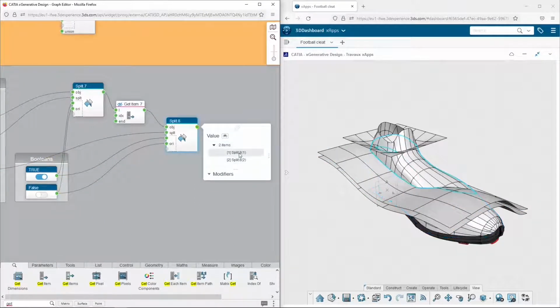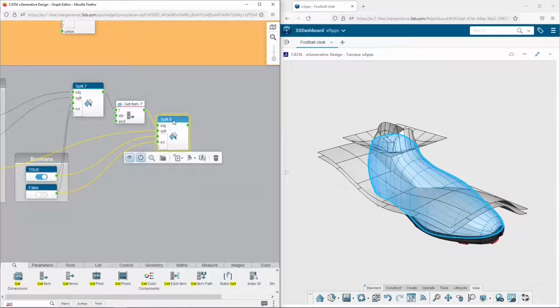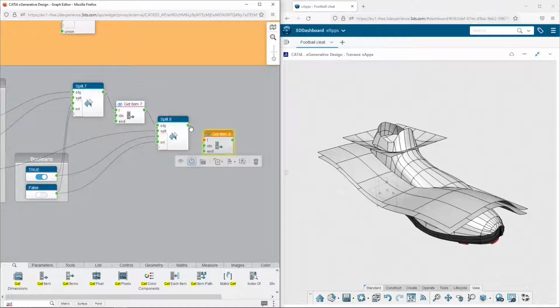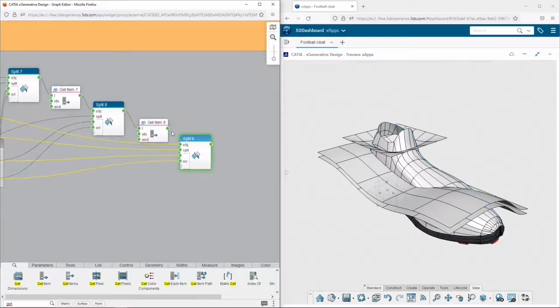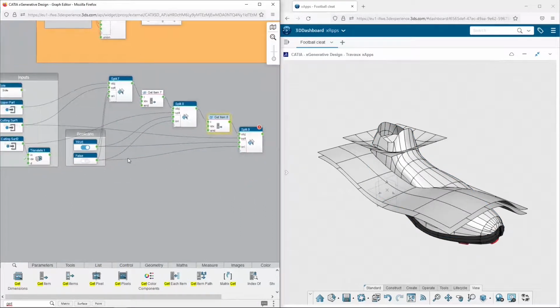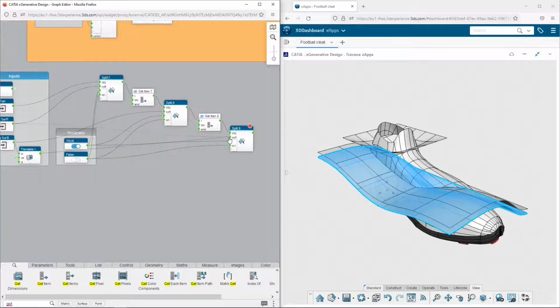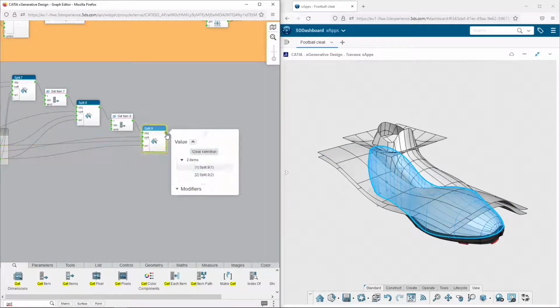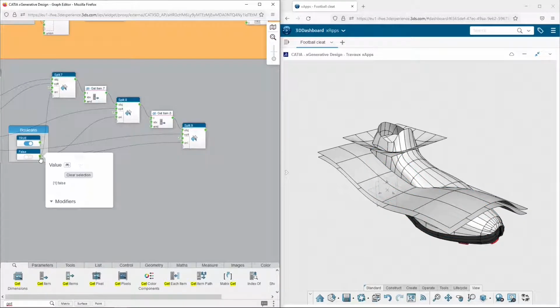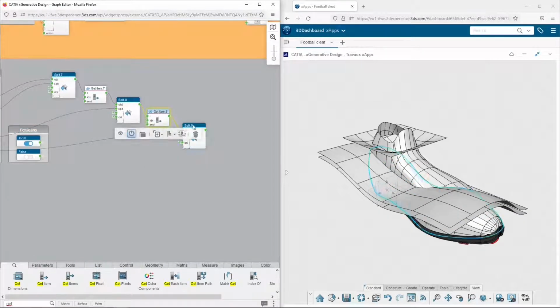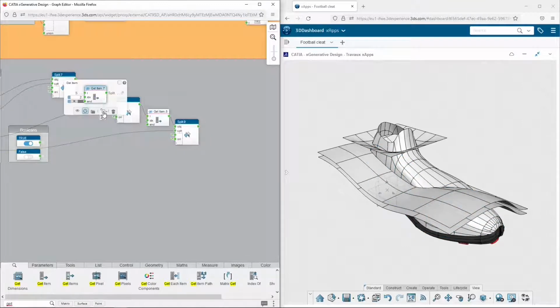Here again, I obtain two parts. I repeat the steps one last time to get all my splits. Finally, I get my items and I gather them in a column.